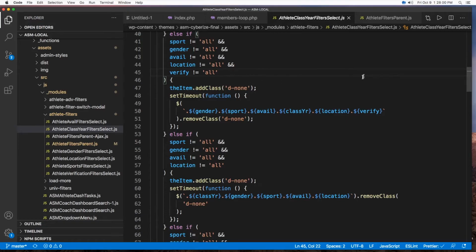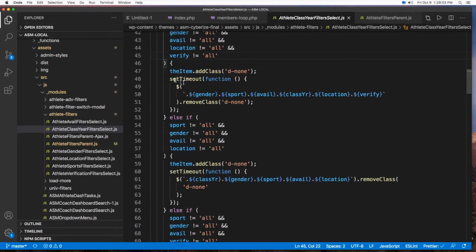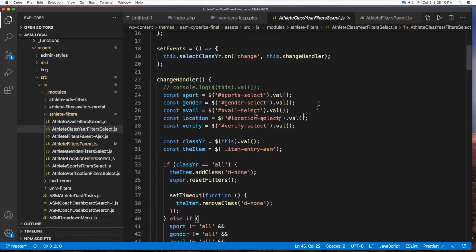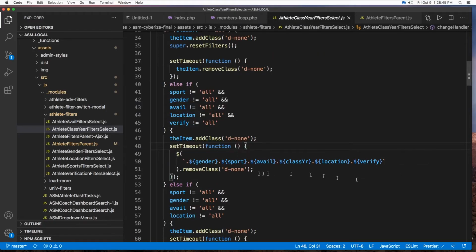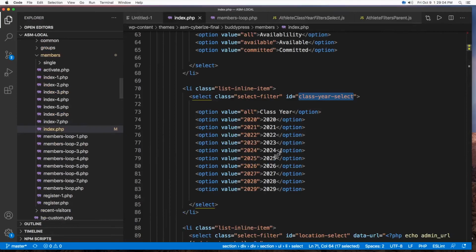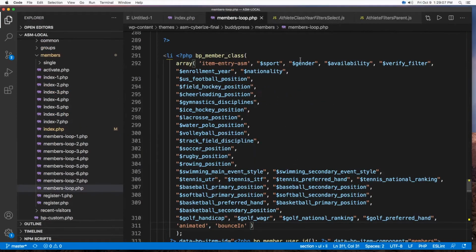and once we collect that information, once again I'm adding the dNone or display none class to every single item, and a fraction later, this is where I'm collecting all the other class values collected from here, concatenating everything into one string, and whichever does not have that, I'm leaving them with their dNone class or display none, but whichever has this big string available, after concatenating all these class values here, let's say they have golf chosen here, gender as male, and available, all these three strings are available.